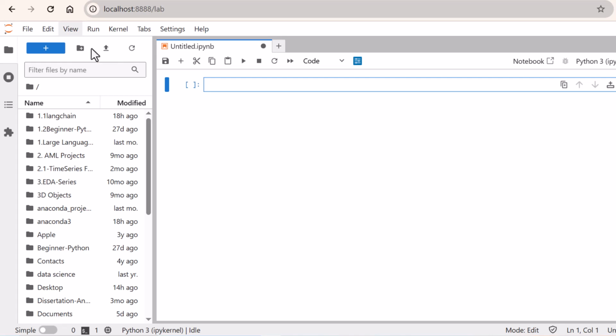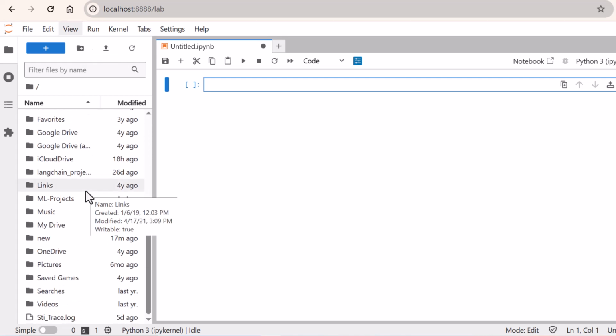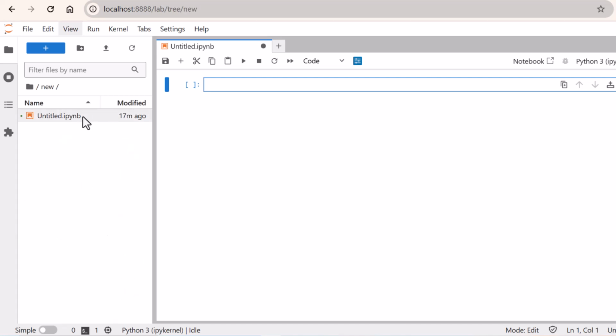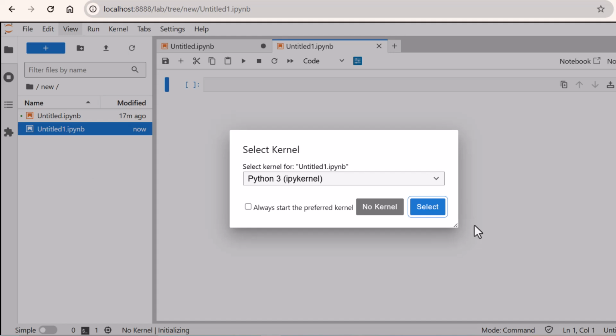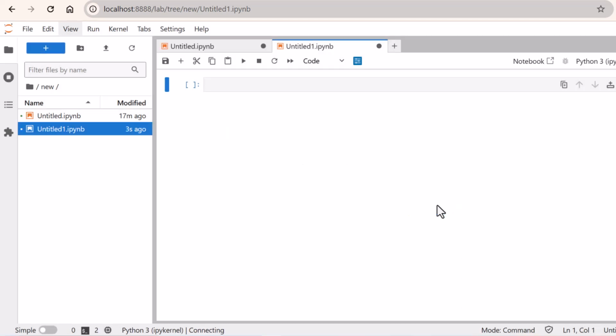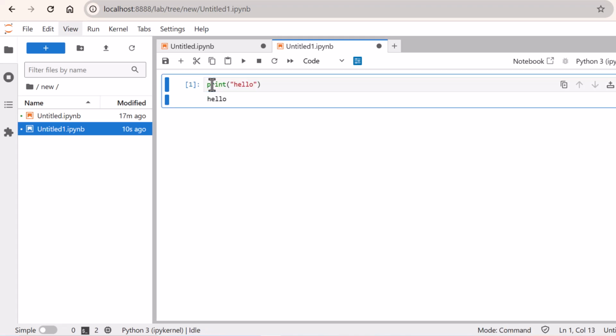We can see that later. So you can create a new folder over here, and then you can create a new Jupyter notebook by right clicking new notebook and then selecting the kernel. And if you're a beginner, feel free to play around with notebook, give your instructions in Python and check how it works. And this is all Python ready environment.